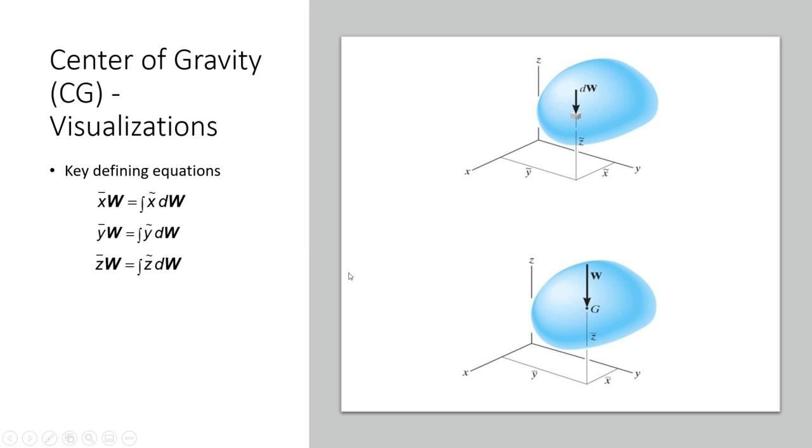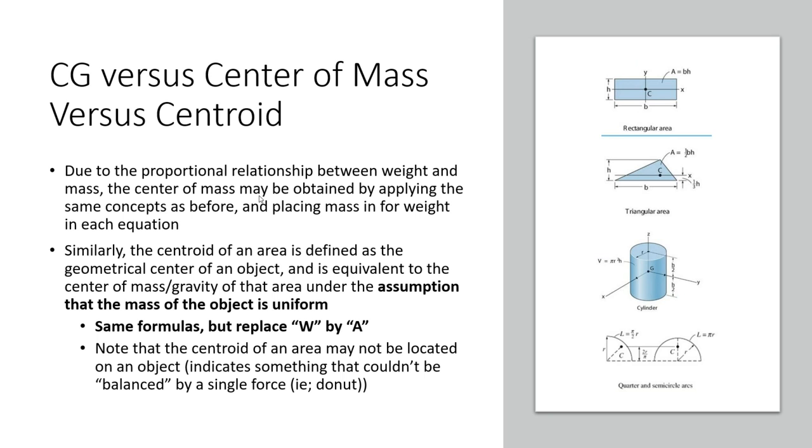For example, y bar W is describing the tendency of the single equivalent force system to induce rotation about the x-axis. This is just saying that for your single force representation of the weight, the tendency to induce rotation about the x-axis has to be the same as the sum of all of the tendencies of the little chunks to induce rotation about the x-axis. And I won't bore you with the remaining equation, but you get the point. So if you think about it, since in our scenarios for the gravitational models that we're using, we're modeling the acceleration due to gravity as constant, mass and weight are just proportional to one another. So in our models, whatever the center of gravity is, another way that you could call that is just the center of mass.